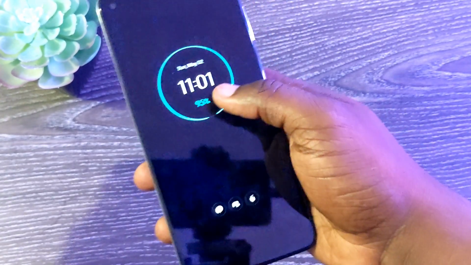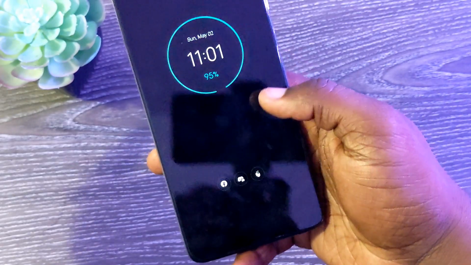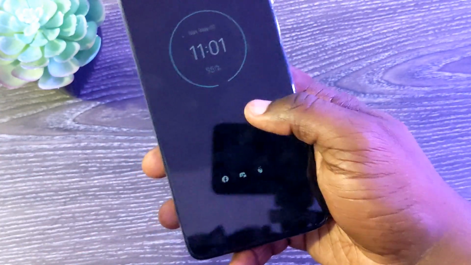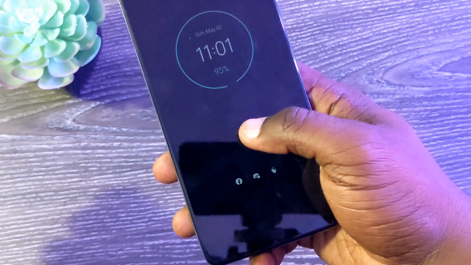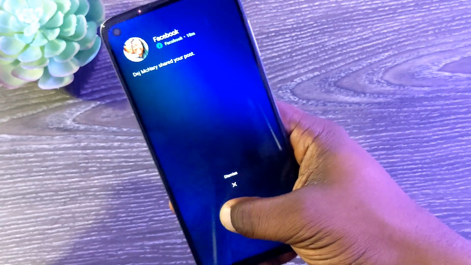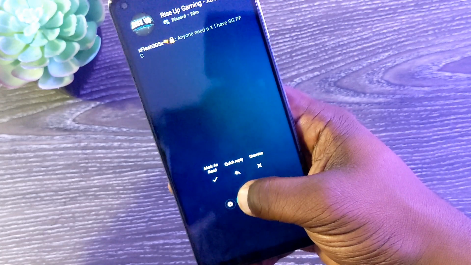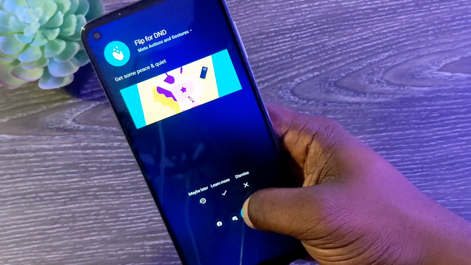What makes it really special, in my opinion, is the way you can interact with notifications at the bottom of the screen. When you have notifications, they show in these little icons, every single notification, and you can interact with them from your lock screen without unlocking your phone. I'm just going to show you how to do that. You can see I have a Facebook notification. All you have to do is hold it and it shows you exactly what that notification is. I have a Discord one, and it shows you what it is, and I believe this is just a Motorola one.